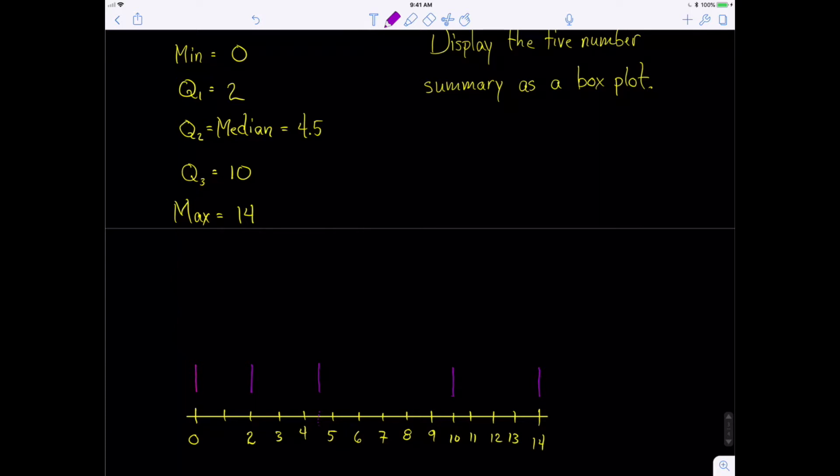Now we do a couple more things. The Q1, Q2, and Q3 are quite important. And so we put a box, hence the name. We put a box that contains the median. And remember that this box represents the middle 50%. We know that middle 50% of our data is somewhere in that box.